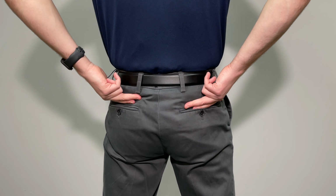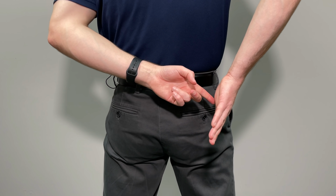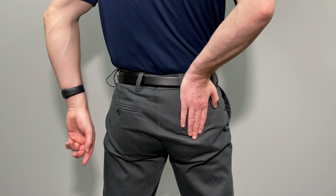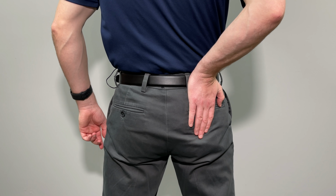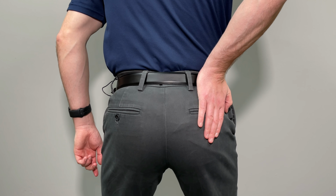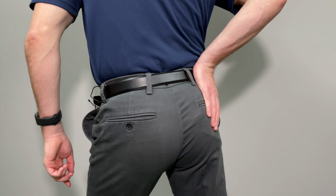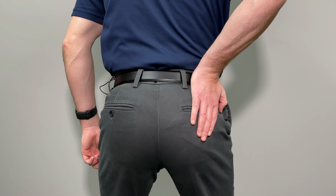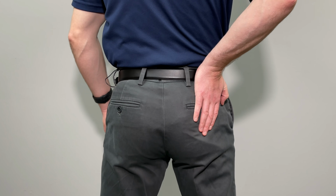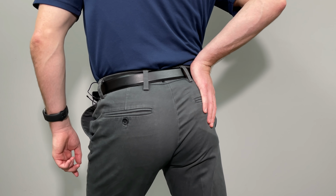So from there, once we've found those SI joints, I'm going to take the palm right here, especially the meaty portion, and place it right over that SI joint. From there, I'm just going to go up a little bit and then over. Let's go back into that forward position and twist. When you do this, it should feel like you have a lot of motion in there, but it's also very stable once you're able to put pressure right there. So this will be our contact point.